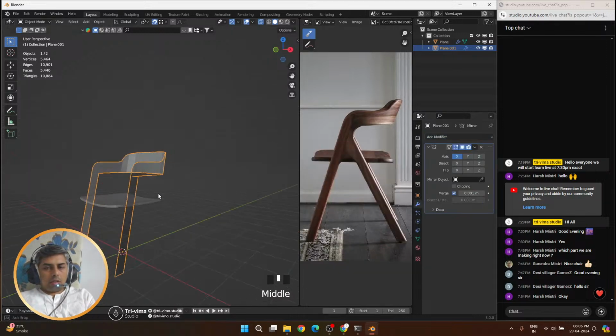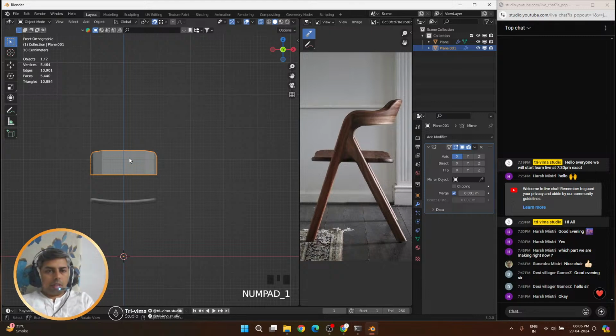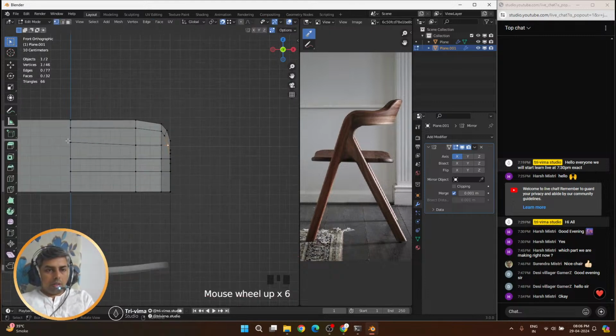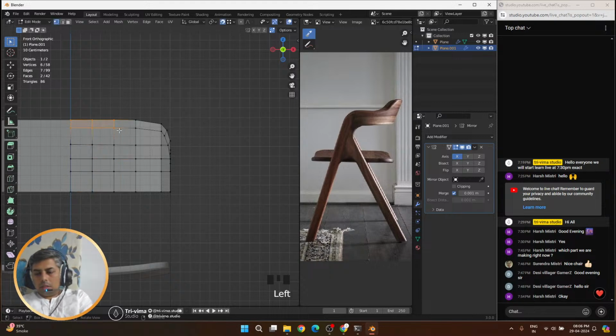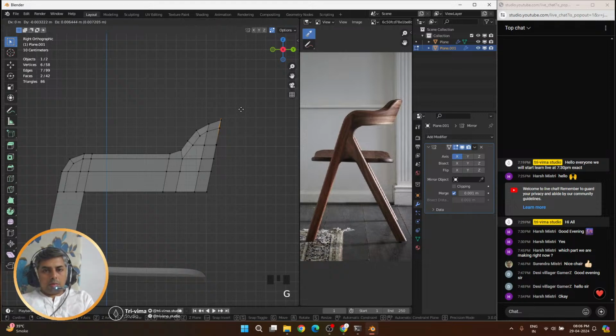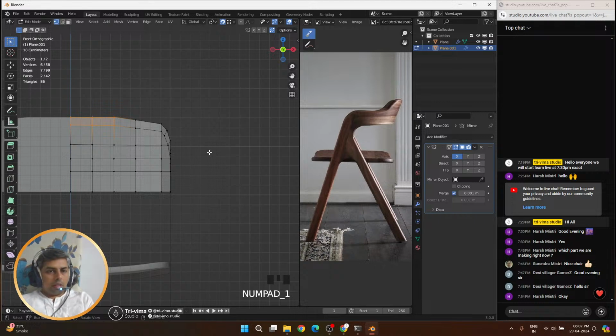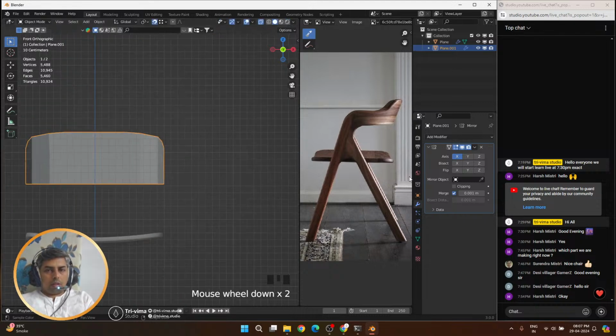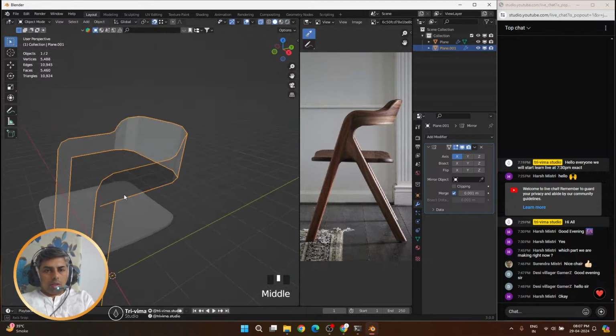Here it is. Okay, from front I need a little up, so what I will do, Control R, let's have two segments, and let's push it up. I guess this is fine. So now what?